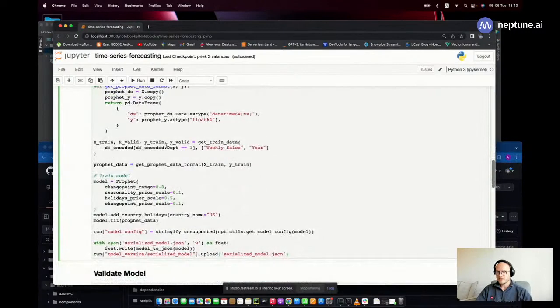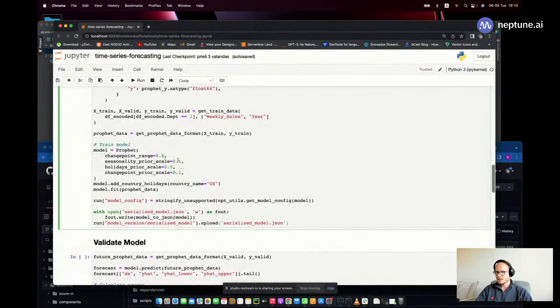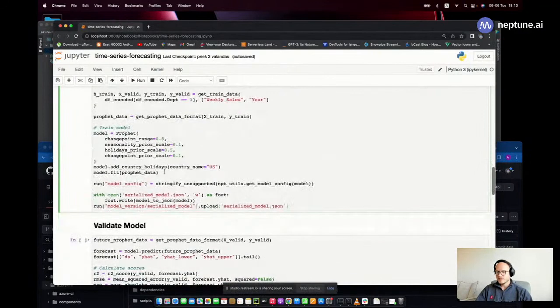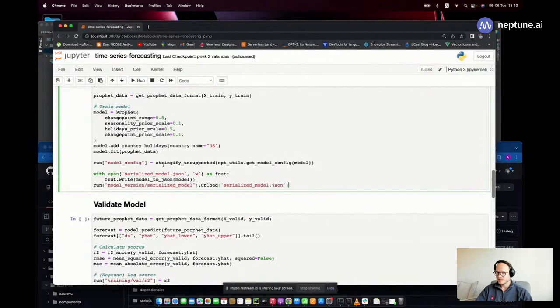Of course, as usual, we split our data set into training and validation data sets. We do some more pre-processing. We create a model, and we basically fit the model. So that's it. We are not focusing on the whole exploratory data analysis part in this workshop.